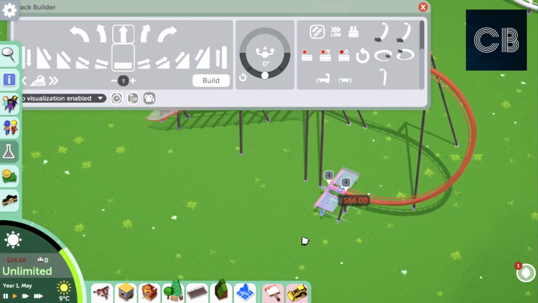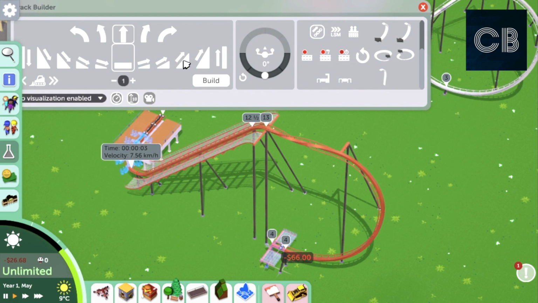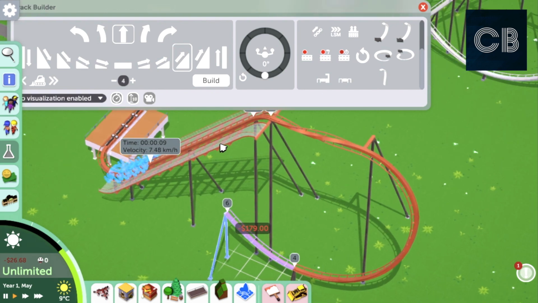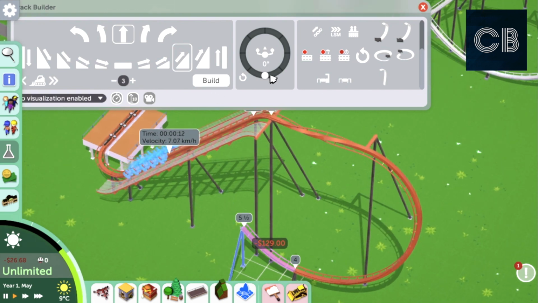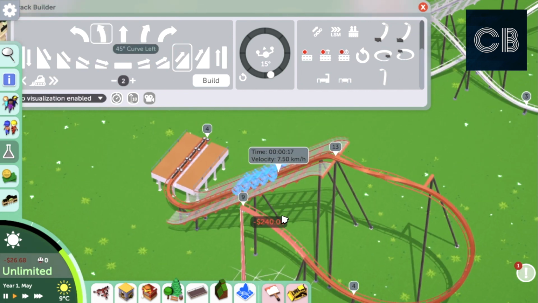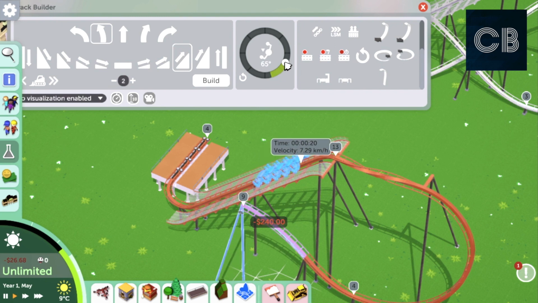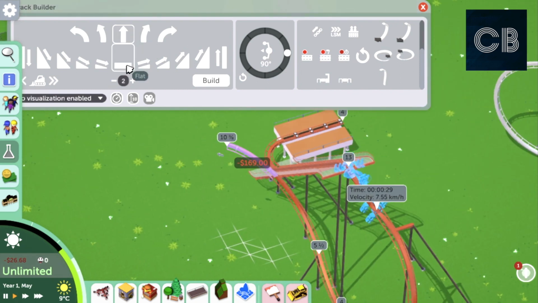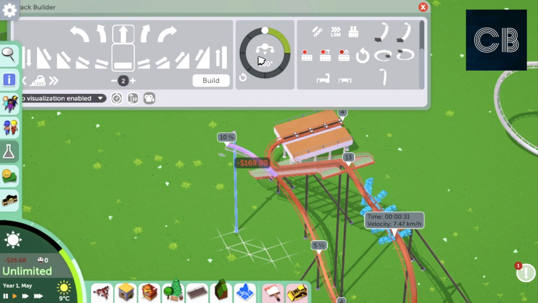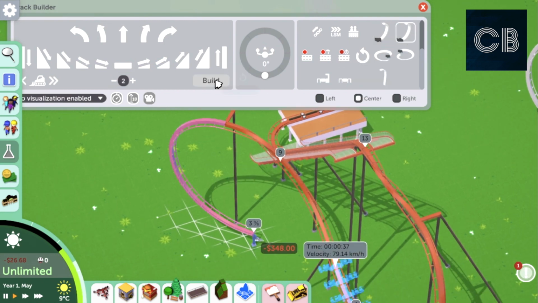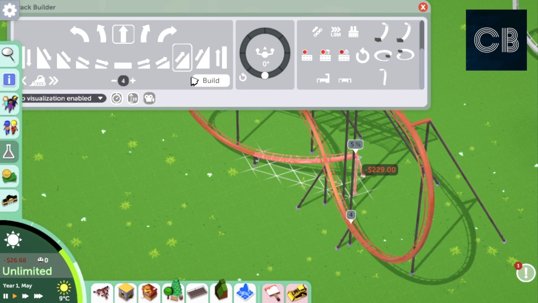So from here, I'm just going to take a nice steep slope, maybe around about 3. I'm going to slightly start to curve it out. And then we're going to add in, see this has clearance issues, so I just need to tilt it and you'll get to a point where it's fine. So there we go, there's my diagonal slope piece. And now I'm going to go straight, flat, and put that 180 degrees, and then again with a half loop coming out of it. And that will send you out on the diagonal.